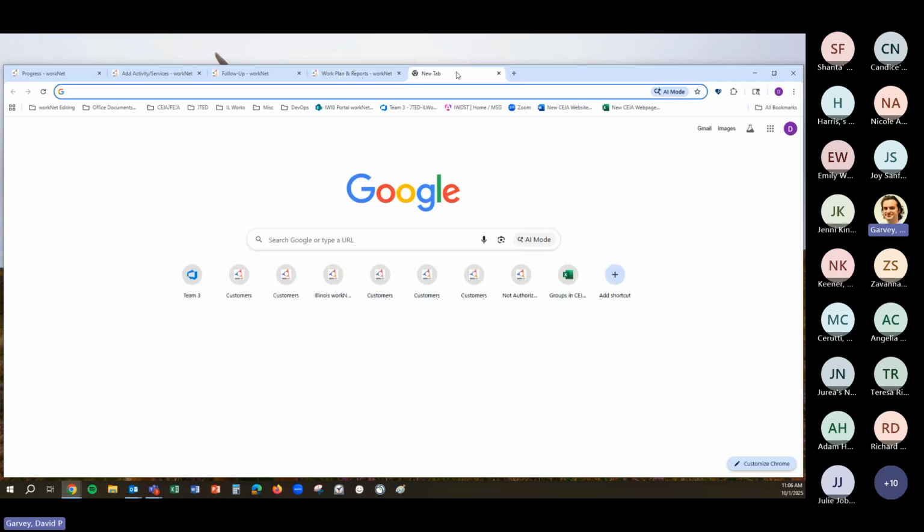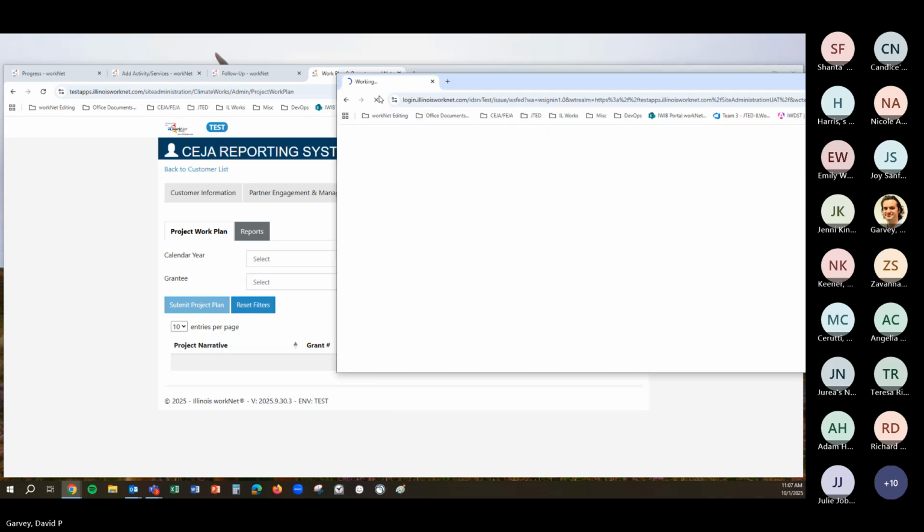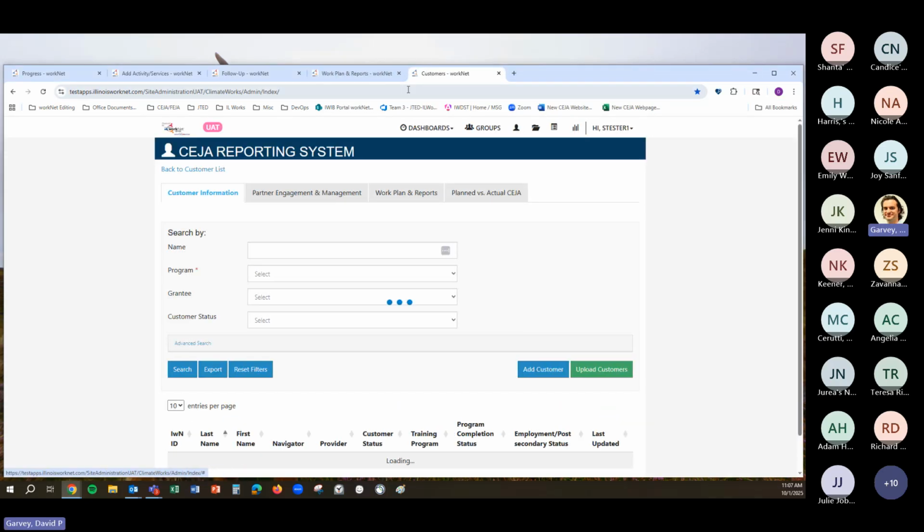Check to see if I need to switch to a different environment here. Programmers are pushing out an update, so one moment here.